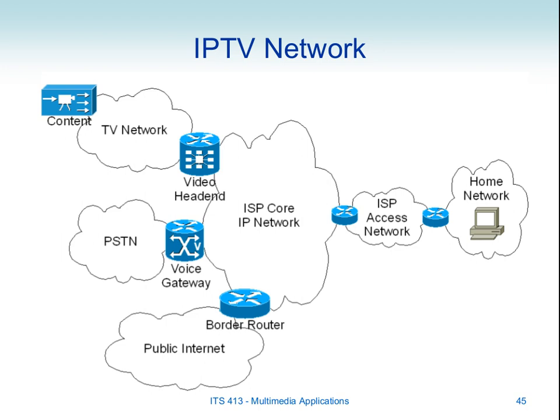Using multicast, even though there are three destinations, we just send a single copy of that packet. So if we have a packet containing a portion of the video content for channel 3, we send a single copy of that packet. So here's our packet. The source address is the video head end, whatever the IP address is for that. And the destination address will be a special IP multicast address.